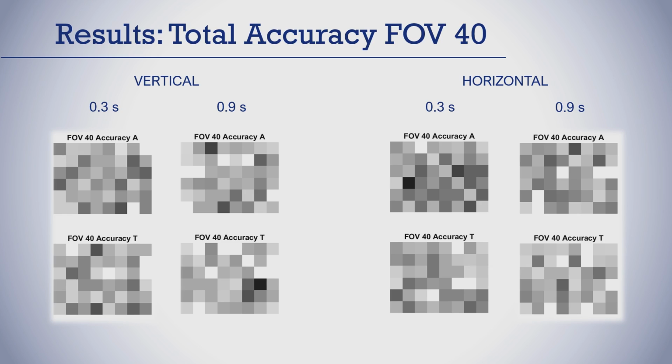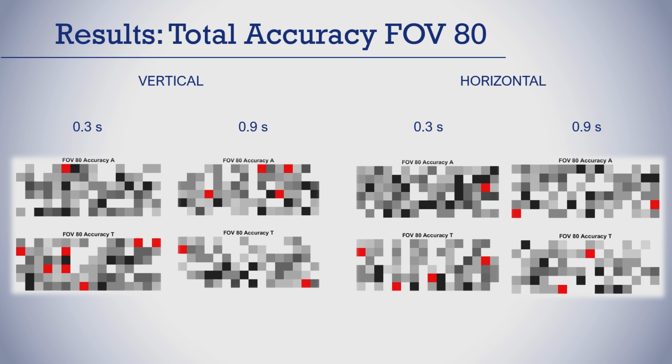This is the total. I mean, I calculated for each number of elements, for 6, 8, and this is the sum of all the accuracy. For, again, the 40 degrees of field of view, divided considering the observation time and the spatial disposition, no difference. With the 80 degrees of field of view, no difference.